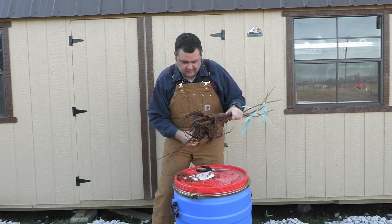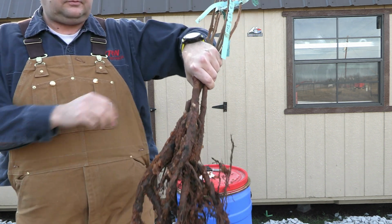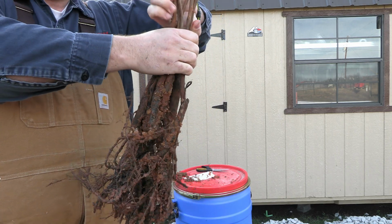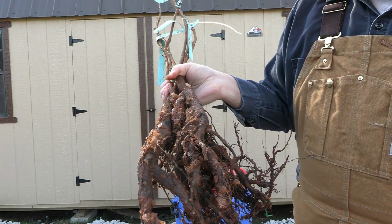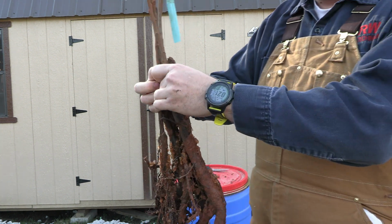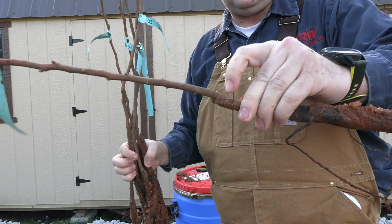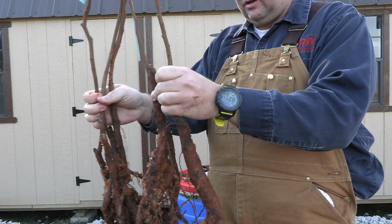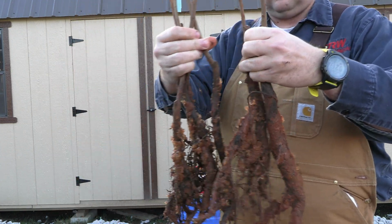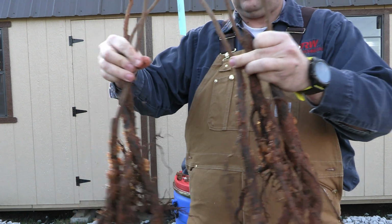Okay, so there's some kind of gel in here, which is interesting. Probably just to make sure that these roots do not even stand a chance of drying up. So you can see these are all grafted varieties. You can see the graft on all of these. Pretty good. I'm actually pretty impressed. All of them have some roots, which is good.